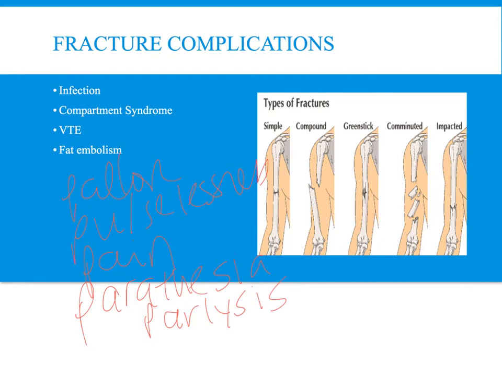Poikilothermia is more referring to the inability of a limb to regulate its temperature. So if you're assessing someone's arm, and their right arm is the affected arm, and it's a different temperature than the unaffected arm, which would be your left arm, then there's poikilothermia. So it's a difference in temperature of the extremity. I think they just came up with this so that they could make it a P word as well. So basically it's a temperature change. So these are the 6 Ps of compartment syndrome.